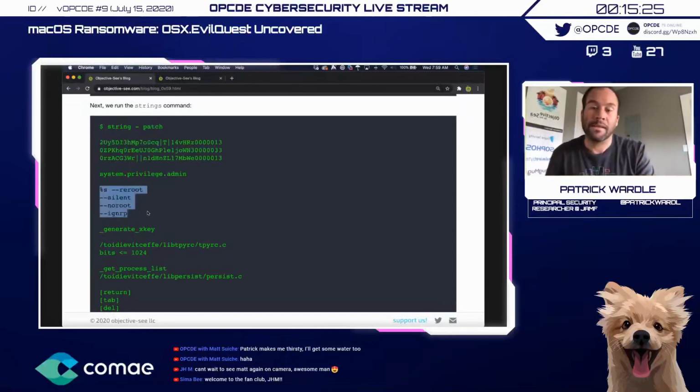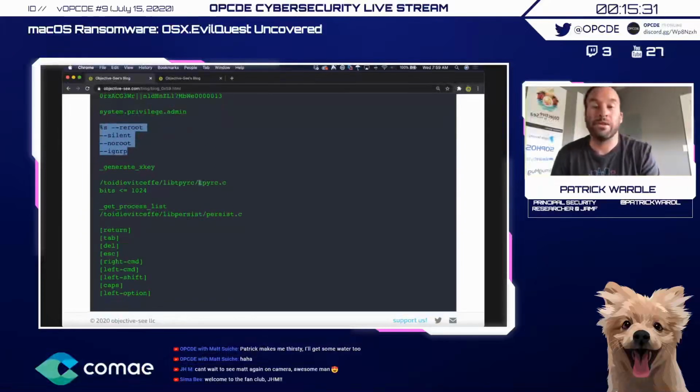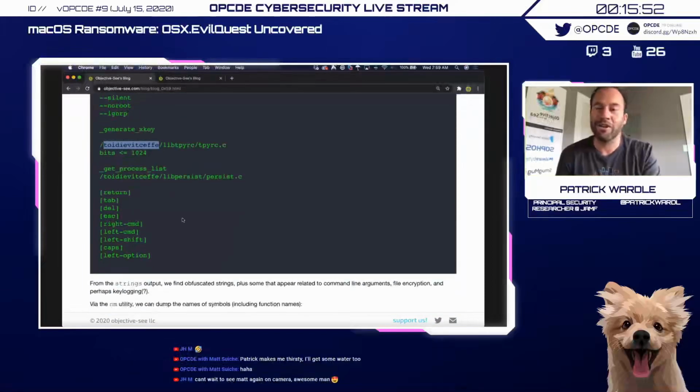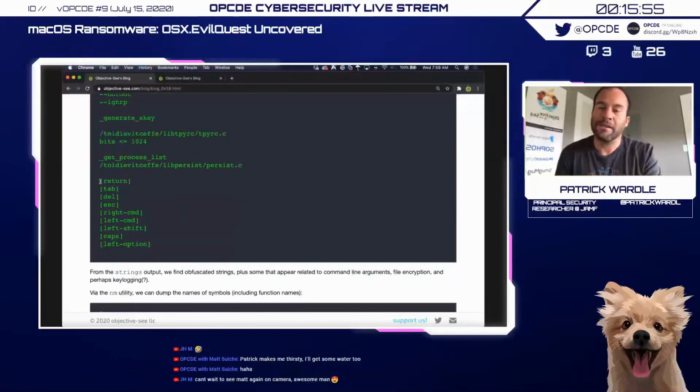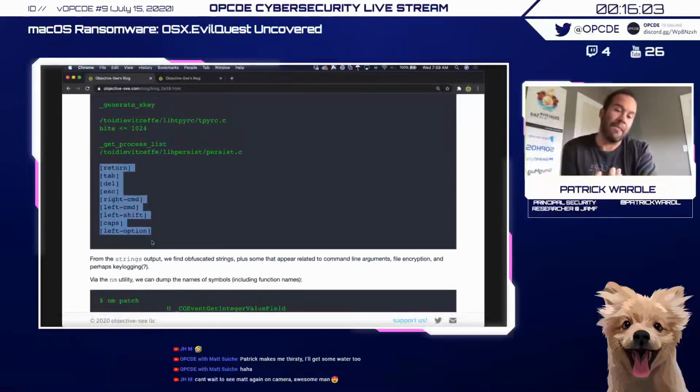We also see what look like some command line parameters. We see some strings that appear to be related to some keying information. Interestingly, we see a path to a binary. And if you look closely at this, it's actually swapped, and if we unswap it, it unswaps to "effective idiot", which is kind of interesting. That's an observation another security researcher made. And then we also have some other strings that look to be related to key presses. So this might indicate that the malware is doing some keylogging type activity, which we'll see it actually does.